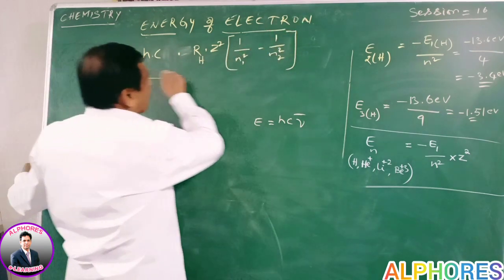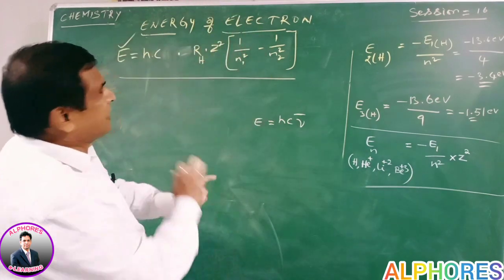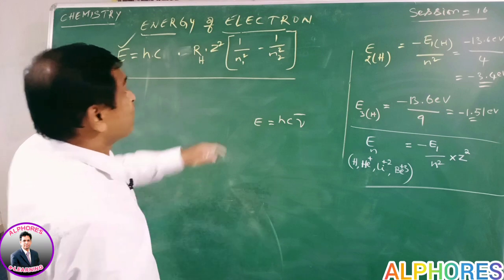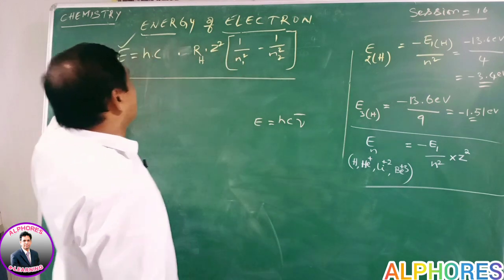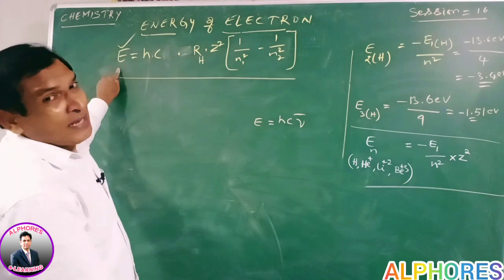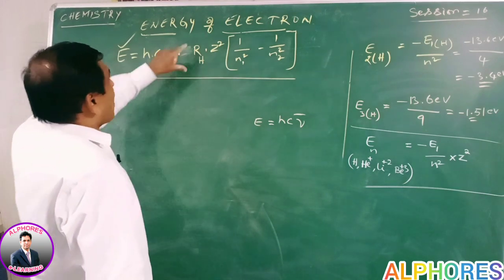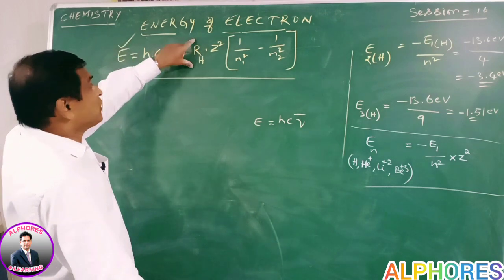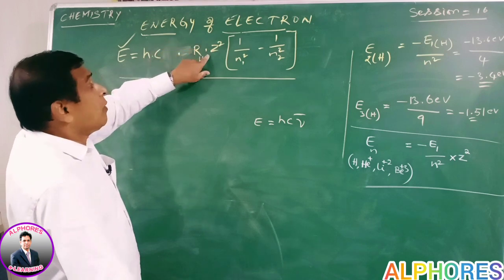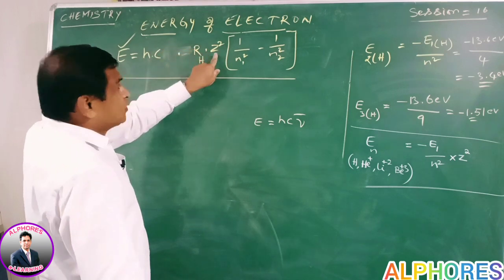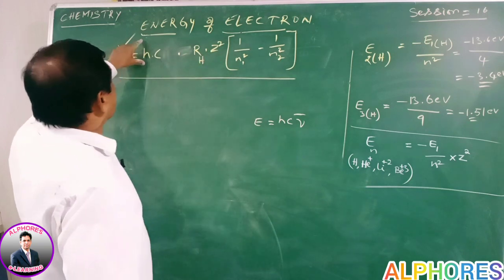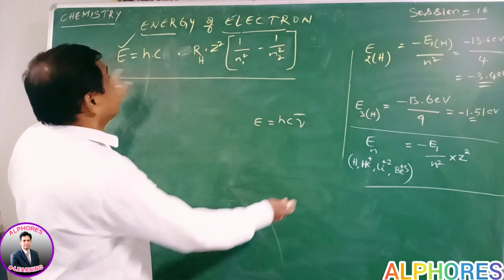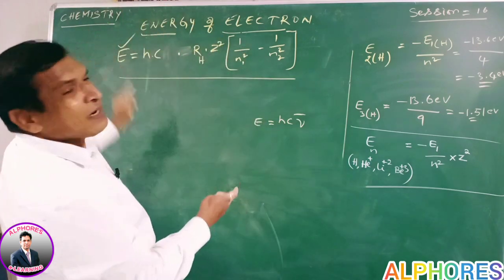So we can also use this formula to calculate the energy of the orbit. For example, when an electron jumps from the 5th orbit to the 2nd orbit, calculate the energy of the spectral line obtained. RH is the Rydberg's constant value for hydrogen, a constant for a particular element. For element to element it changes, which is why Z square is applicable. H is Planck's constant and C is the velocity of light. Like that, we can extend the relation to the hydrogen spectra.